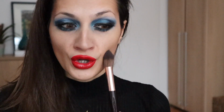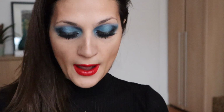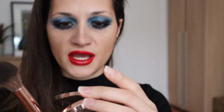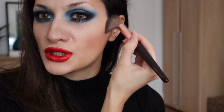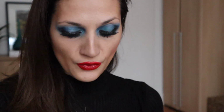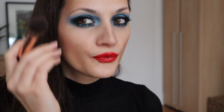So lastly, for the makeup, what I want to do here is keep the face matte and just have a very sharp and very visible highlighter on the side. In this case, I want to use a blush, which in my case is going to be the Pink Lily blush by Nude by Nature, and keep on building without even trying to blend it out.